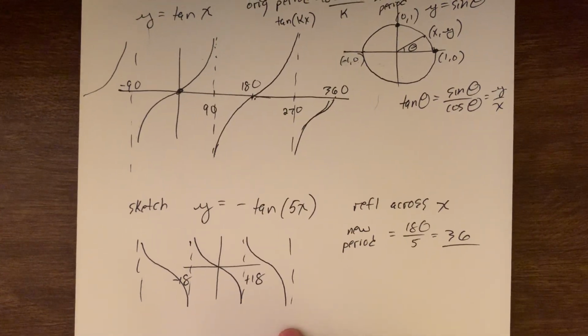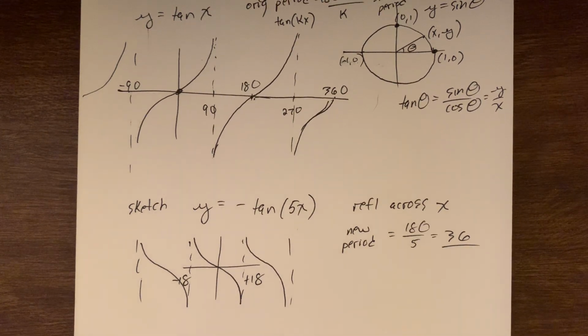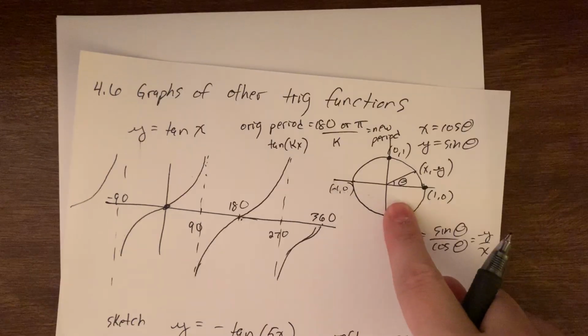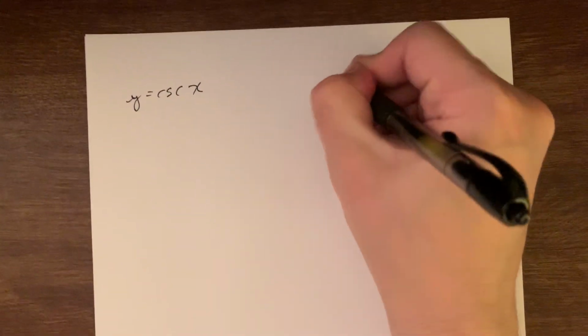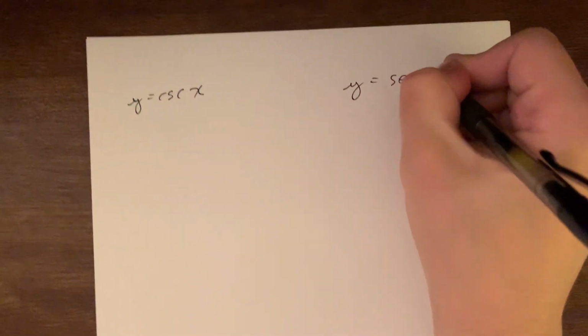Well, cotangent, we do a little bit of a flip here. Just the whole idea, cotangent is 1 over tangent. So we'll kind of see that idea of 1 over, and we'll focus on cosecant and secant. But you could also do the same thing with cotangent, focusing on tangent. So let's jump right into the next two. And now I don't need the unit circle on everybody. Now for the next two, if I focus on graphing y equals cosecant x and y equals secant x.